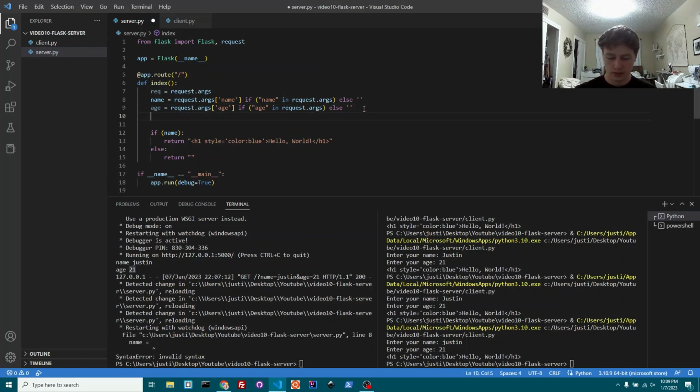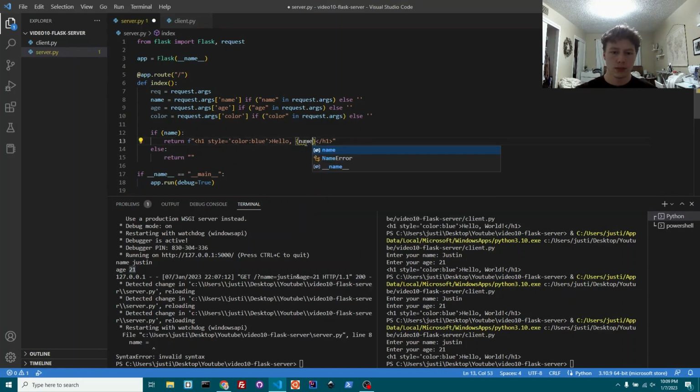Let's also add color because that's kind of fun to make this a little bit cooler, right? Okay, so we'll add color in there. So we're going to say hello. Oh, so let's make this an F string. So hello name, right? It's grabbing that variable that we're passing in through the URL.